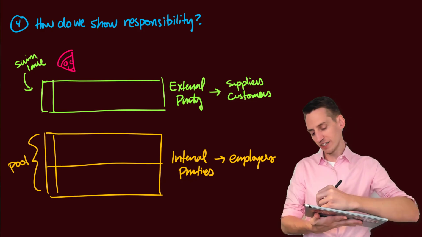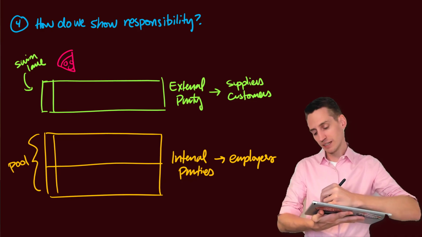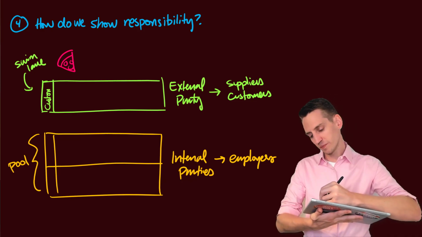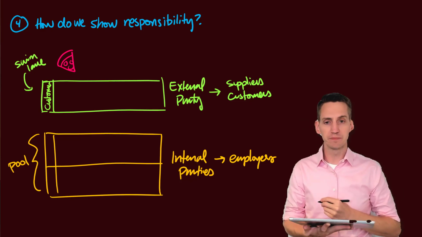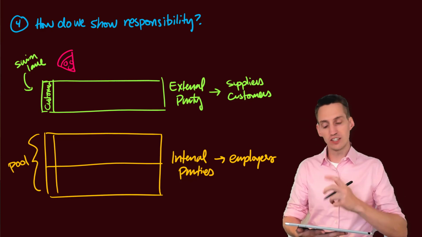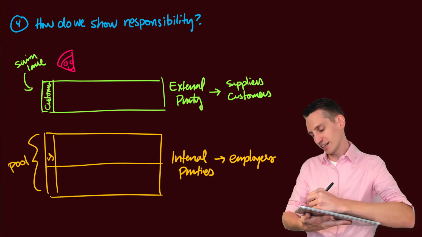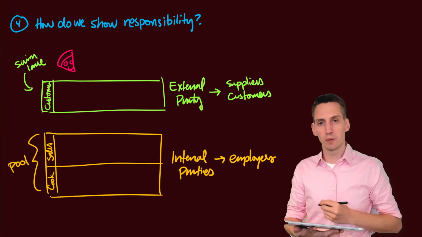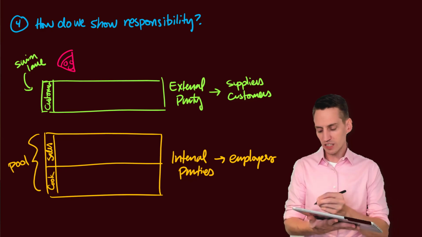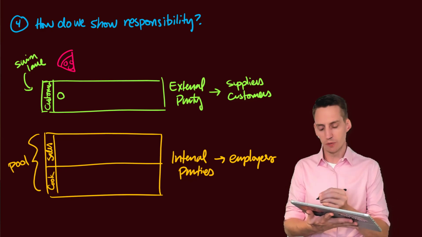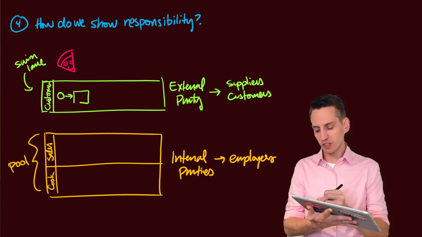Here my external party is going to be my customer, so I'm going to label the side here customer at the far left of the lane. Down in yellow I'm going to identify two employees. I'm going to have the salesperson and I'm going to have the cook who's going to prepare the pizza order. So in this process I'm going to start with a start symbol or a terminator. The customer is going to place an order.